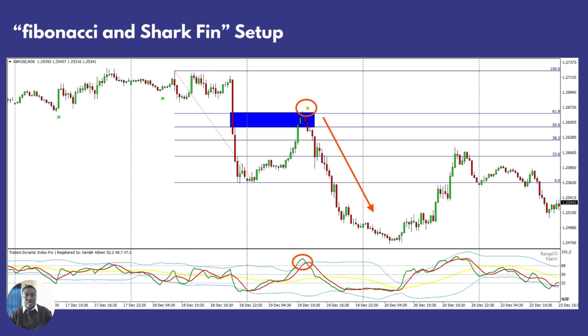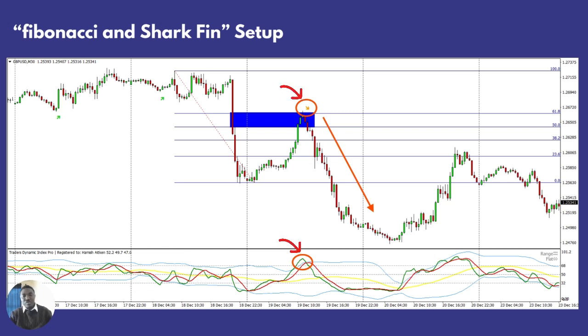So you can see all I need to do is just mark from the high to the low and mark my levels 15 and 61. Wait for the market to retrace back to this level, and I pick my sell. And you can see there's a Sharkfin here where the green moves out of the Bollinger Band, okay, and then crosses back in, and that is our signal for a sell.